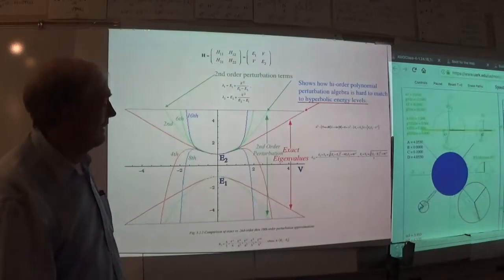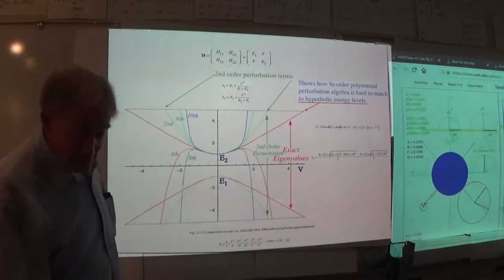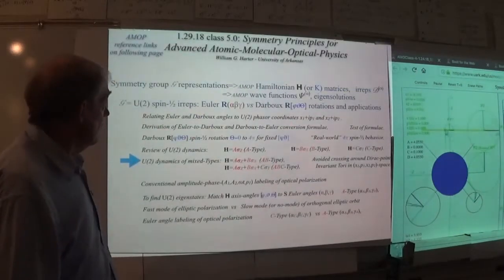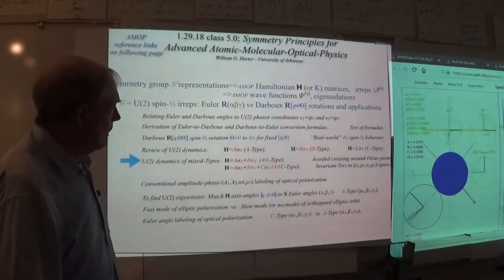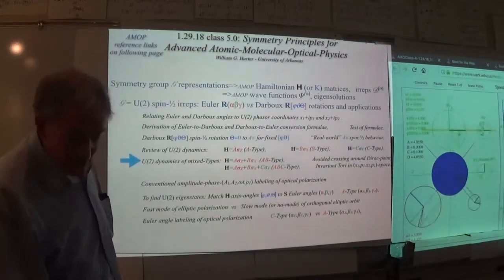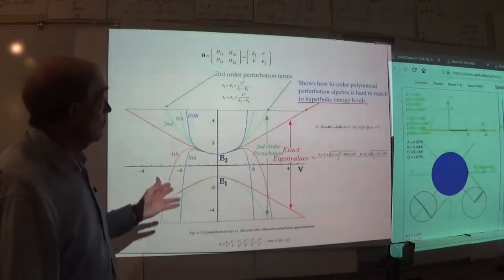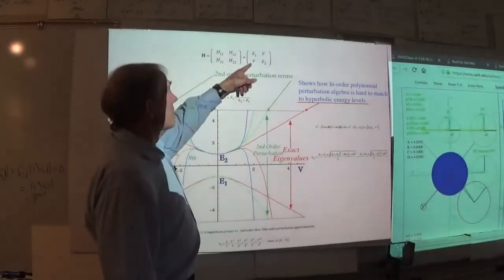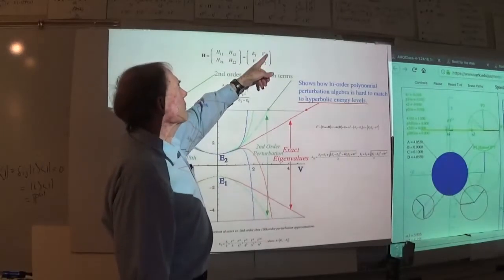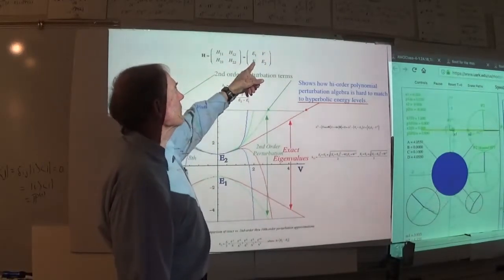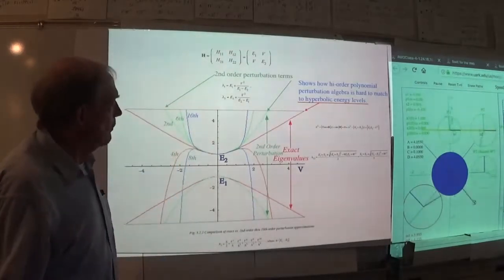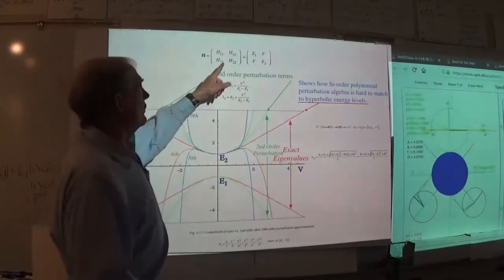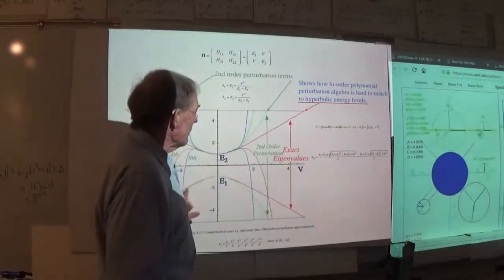Yeah, that's right. Before we go on here, I don't know how that slide got up there right away. What I want to point out is that what we're going to be looking at is the solution to a general Hamiltonian. Different number here, different number here. We'll stick with a complex number in general here, but let's just keep it real. What we're going to see as an exact solution to this, of course, is two hyperbolas.